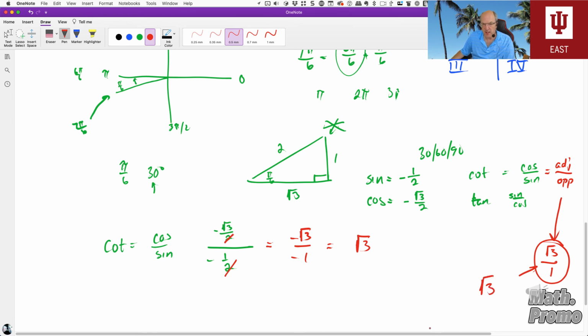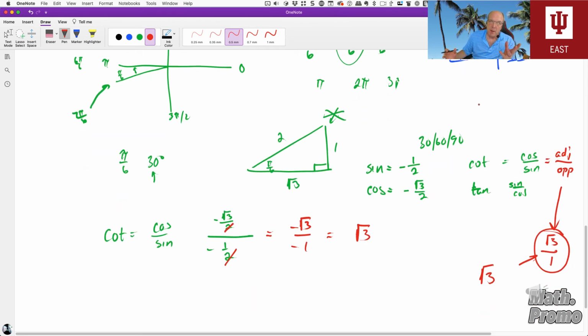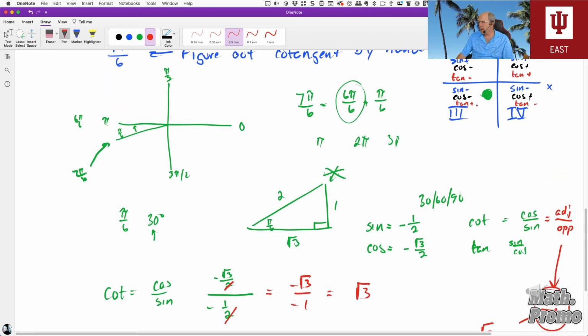Now you've got to look at the sign of this, and just think of it this way. If you go back up in your quadrants, if tangent's positive, so is cotangent, right? And it's the same reason. So that would have been more simple, I guess. Part of the reason I went the other way is they're usually going to ask you for all 6 values, right? So you're going to have to figure out sine and cosine generally.